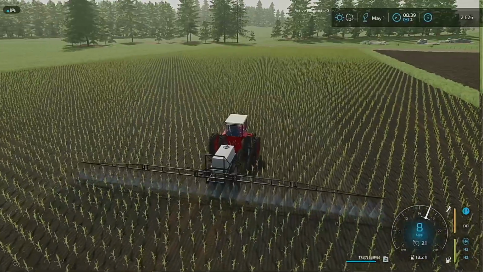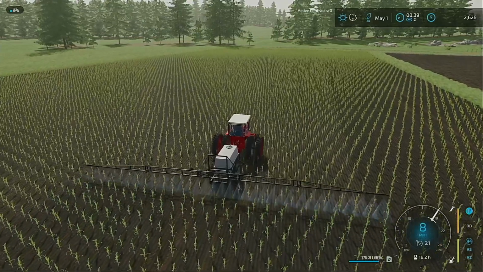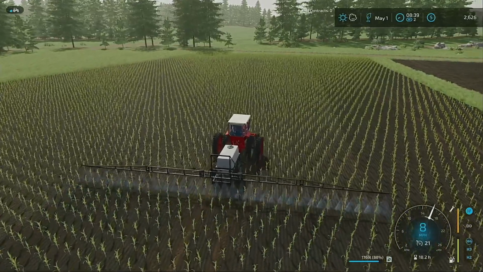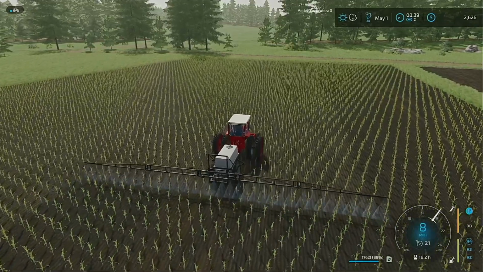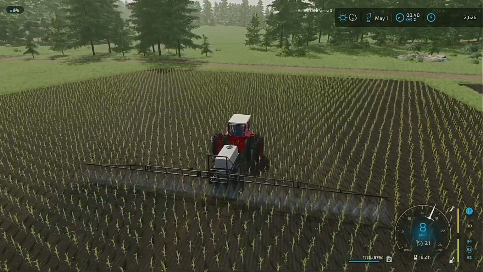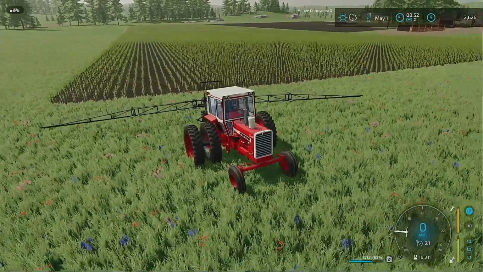Super handy. I like this homemade sprayer. And that's exactly what it's called in the mod hub. It's called a homemade sprayer. And it's got a really good reach. It's got a really good working width. So we'll be done with this in no time. I can't wait to get to harvesting. This is what we prepared for. This is what we waited for. Job 1 is done.